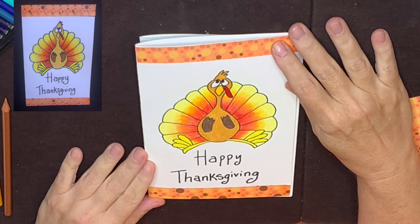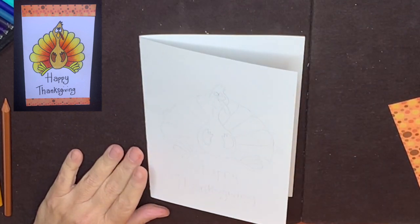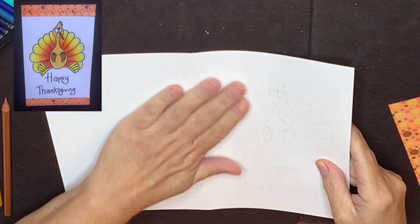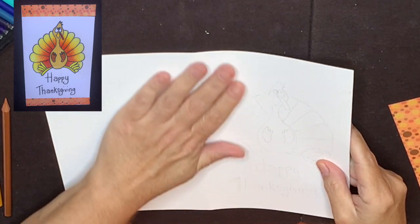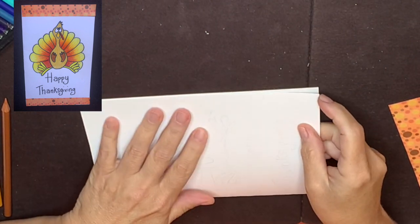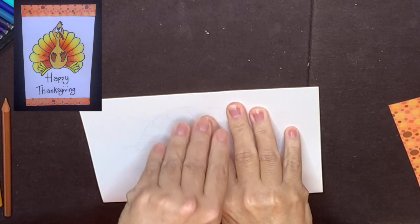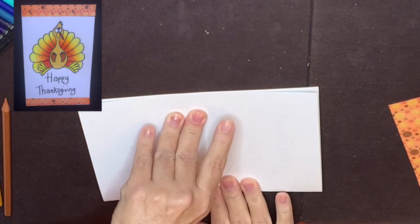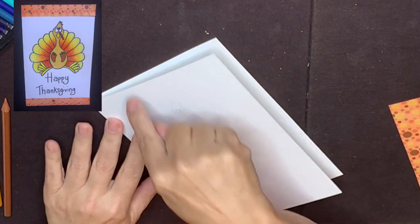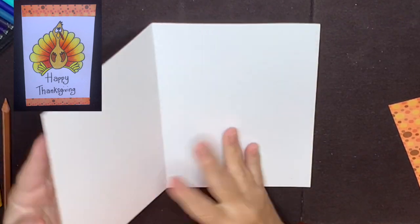We're going to make this Happy Thanksgiving card first. And what we're going to do is we're going to get a piece of our paper. If you have oak tag, that would be great. If not, you could use regular white paper. And fold the paper in half. Go edge to edge like this, point to point. Hold your hand tightly on the paper, push back, and then each way. This way you get a nice, crisp, even fold. Make sure the fold is on the left side. A card opens like a book.